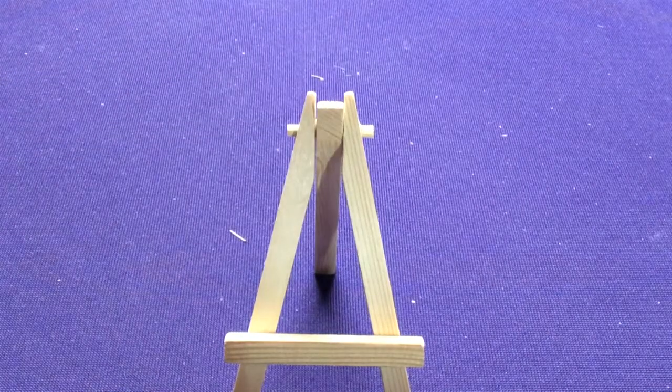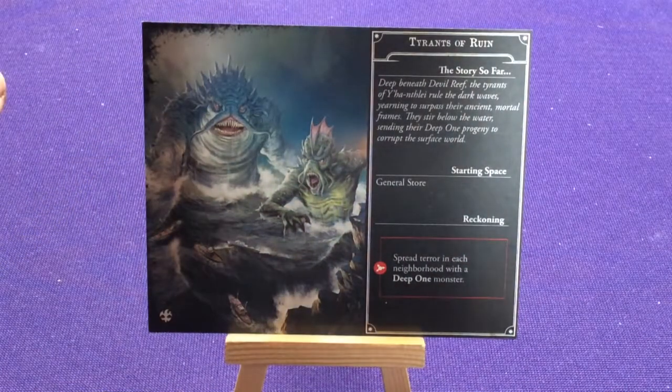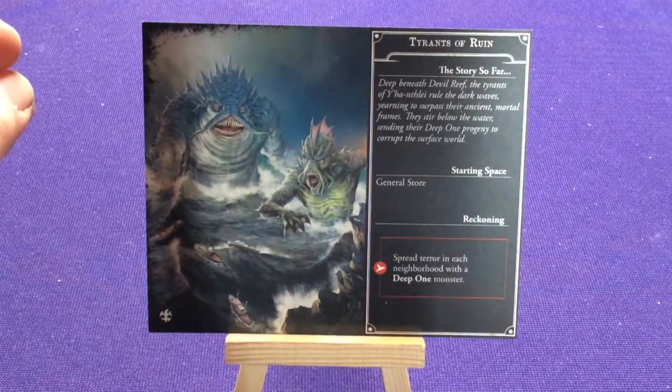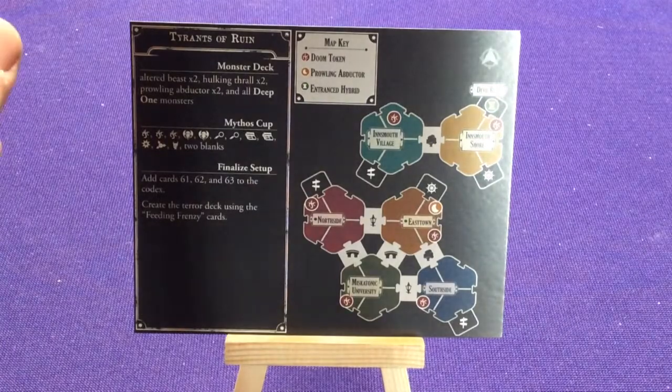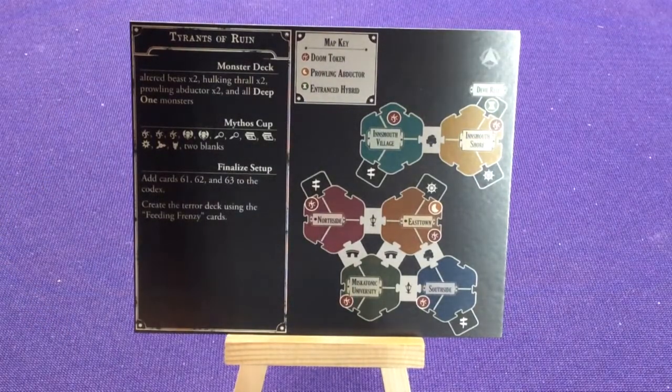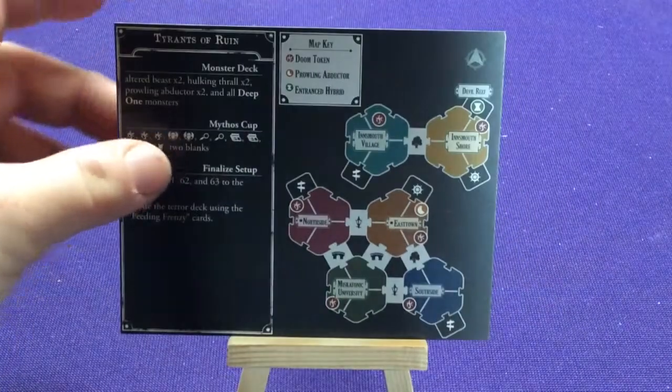Alright, then we got a couple of stories. So we have our scenarios. We have the Tyrants of Ruin, with Mother Hydra and Father Dagon. It's going to show all your different areas. And now this is kind of... Oop, I knocked it over. Neat how the map works on here.